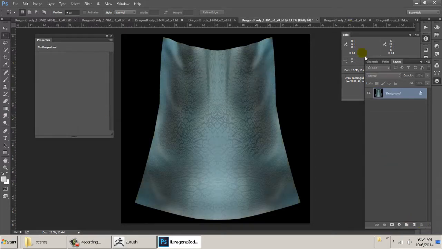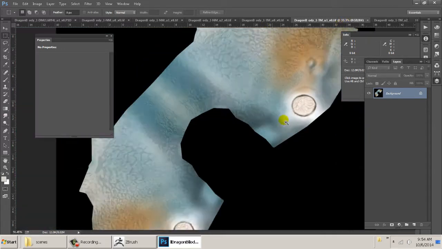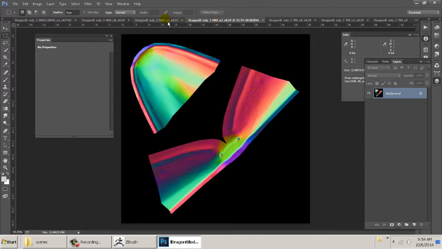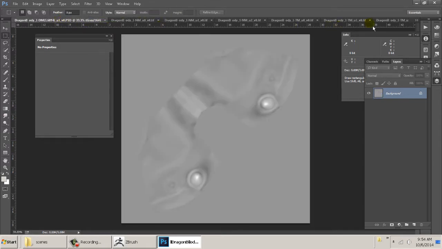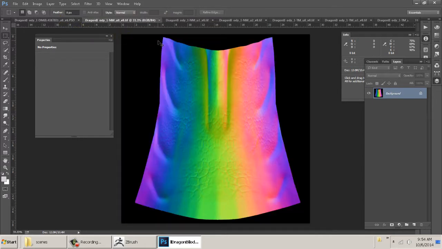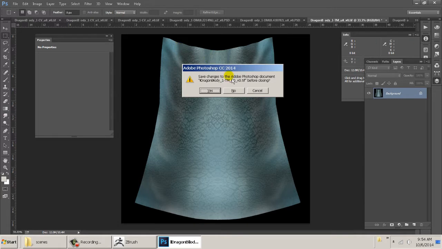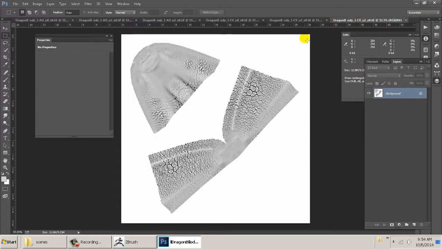Okay, here's the other one. Here's his horns up here, you can see right there. Here's his normal maps for each one of those. Here's the dragon body displacement maps. I'm going to close these as I go, so I can see the next one. Here is his displacement map for that, displacement map for that. Here's his cavity map.